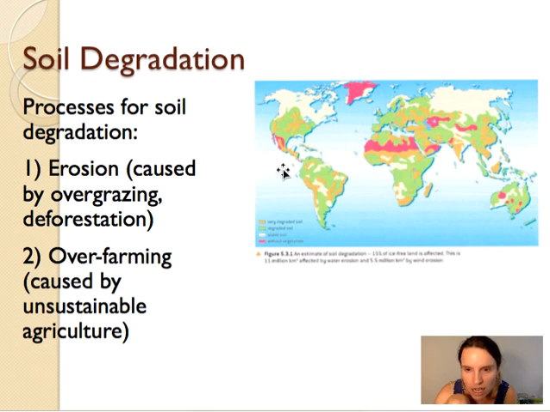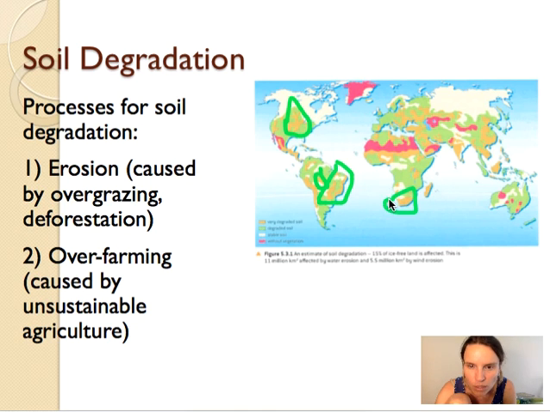If you can see on this map, these areas where the picture is a little bit orange are areas of degraded soil. And this is sort of growing to become a problem that is taking over the whole world, especially when you consider that some of these areas of degraded soil are where we get a lot of food from, like Southeast Asia.